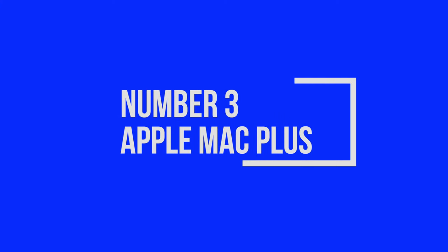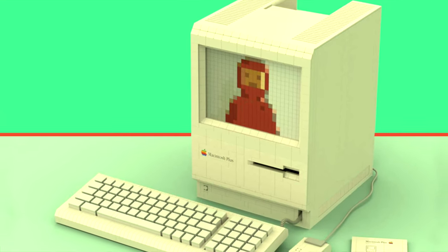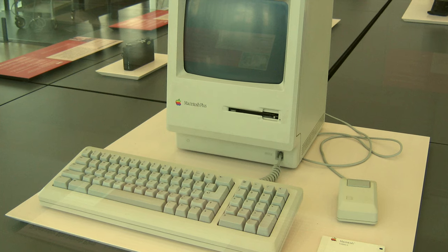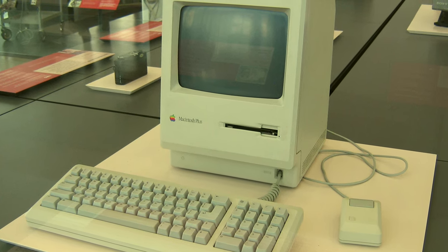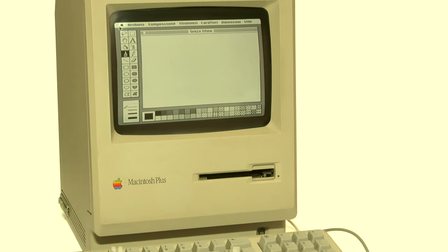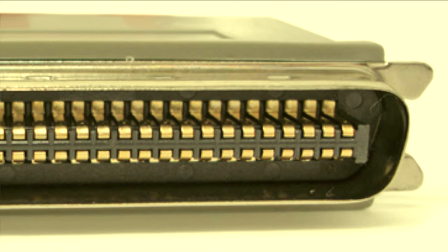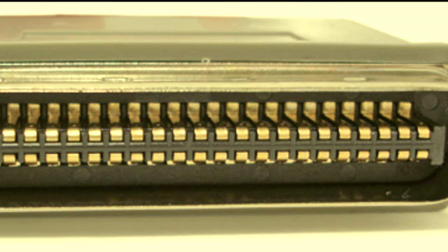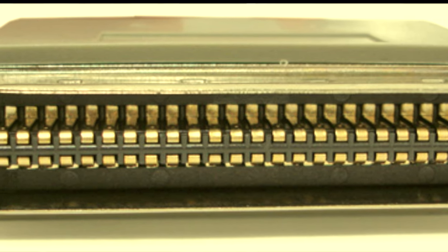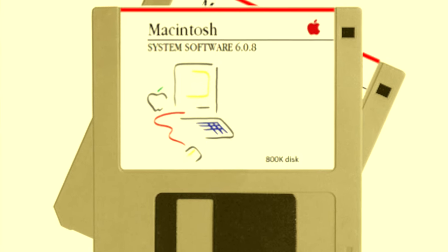Number three, the Apple Macintosh Plus. Nothing says retro Macintosh like the iconic shape of the Apple Macintosh Plus. Unless you're a Macintosh aficionado, you may find it difficult to tell at a glance which model this is. The Macintosh Plus is seen as the third generation Macintosh and was introduced in 1986. The Mac Plus was the first Macintosh to introduce SCSI ports as a standard way to connect external peripherals such as hard drives, CD-ROMs and other external storage. The Plus also introduced the newer double capacity 800K floppy drives.